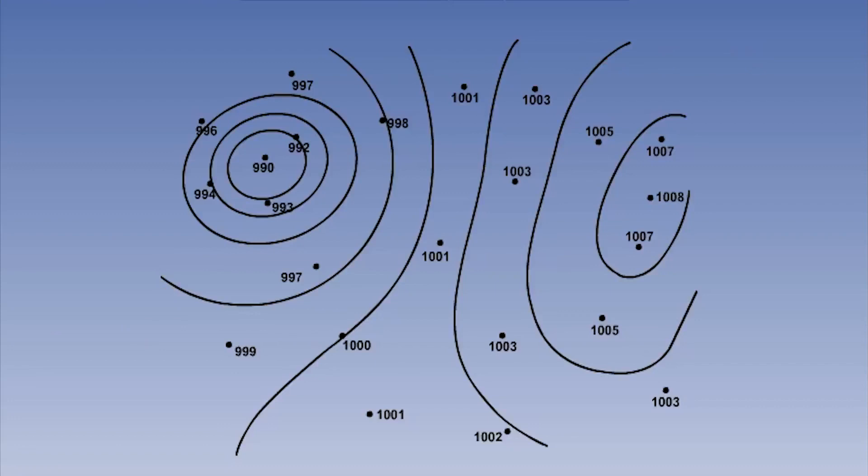Using these pressure values, we can identify areas of low and high atmospheric pressure. Lower value isobars indicate a low pressure. A concentric low value enclosed isobar shows the lowest pressure and reveals the centre point. These systems can range from tens of nautical miles wide to hundreds and even a thousand miles wide.